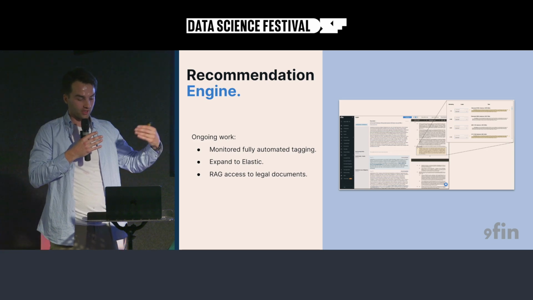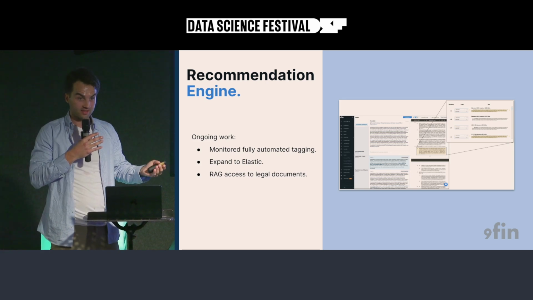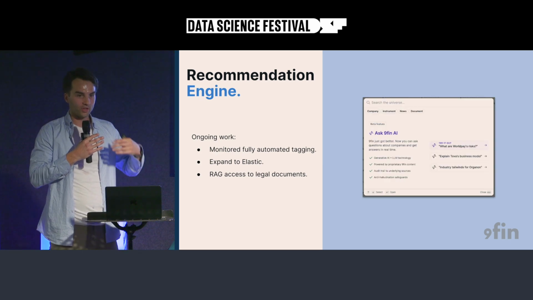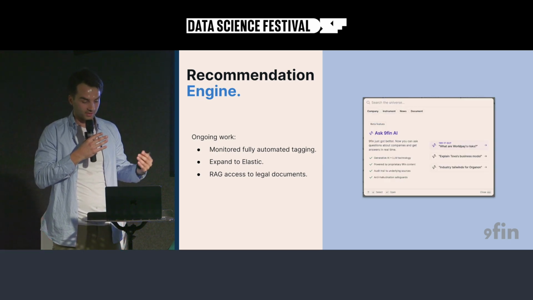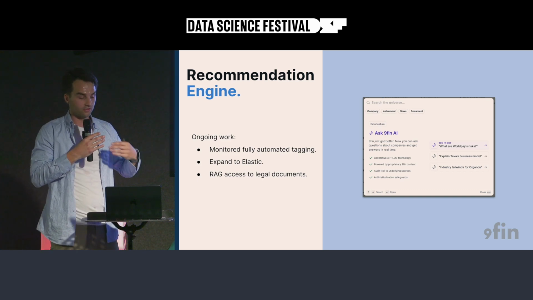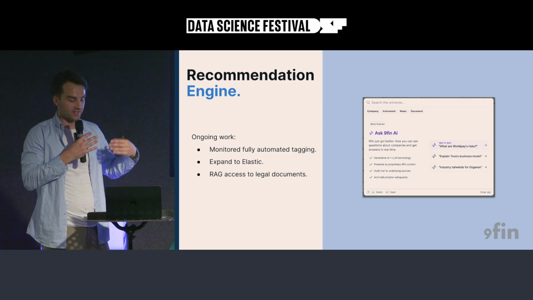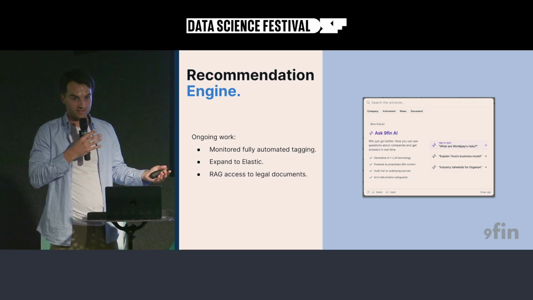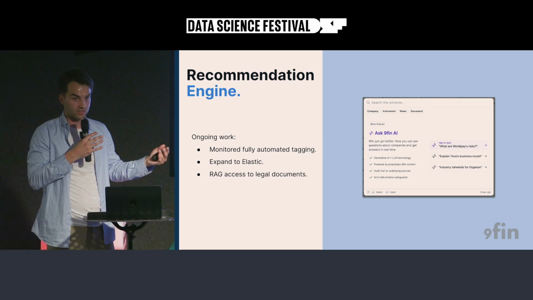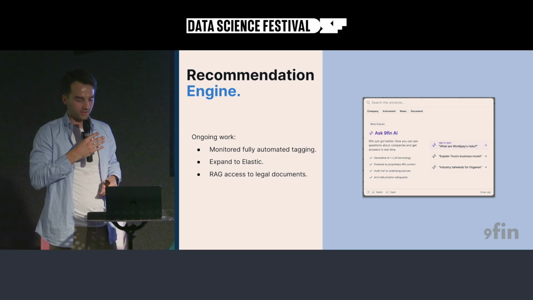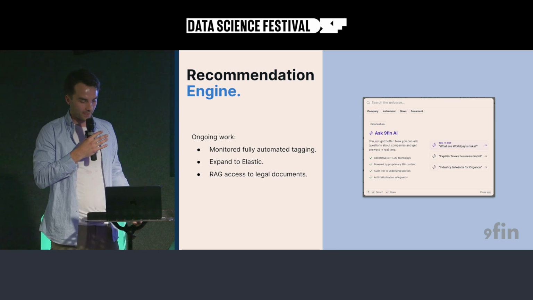So that actually our end user on the 9fin platform could navigate these documents one paragraph at a time. And then last but not least, on top of our platform, we have a RAG system built, which is called 9fin AI. At the moment, we're gradually expanding the document types this 9fin AI RAG system has access to. So once we build these indexes in Elastic, we'll be able to give our RAG system also access to these documents, which will make the amount of information it can return a lot bigger.